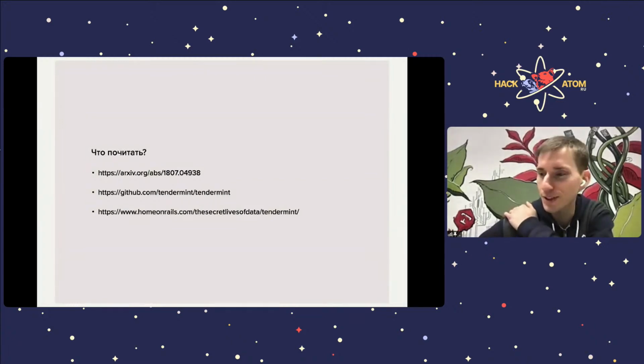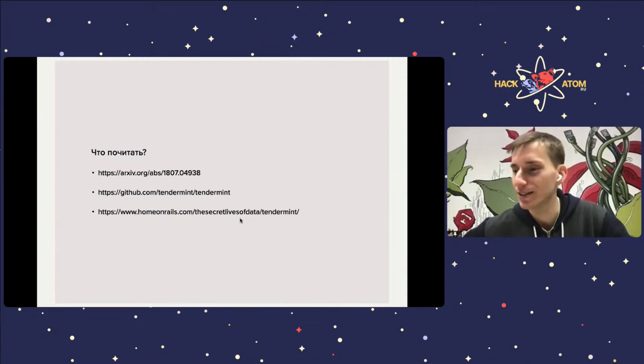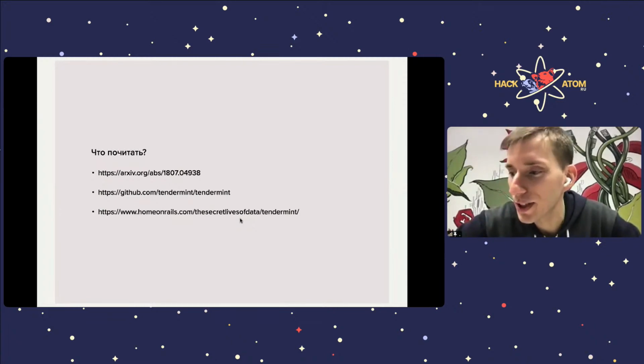Stuff to read up on. There is the Tendermint white paper, and code on GitHub. There is a small visualization on my website. By the way, this slide deck is available. Yeah, I should have put a link to it here.